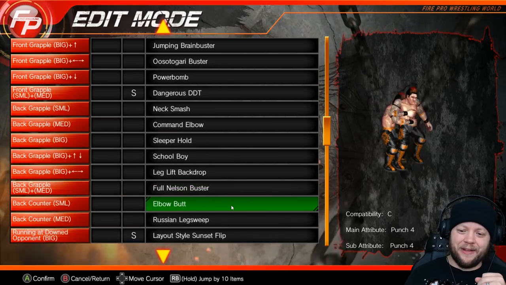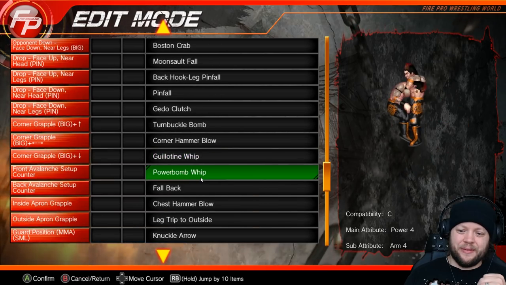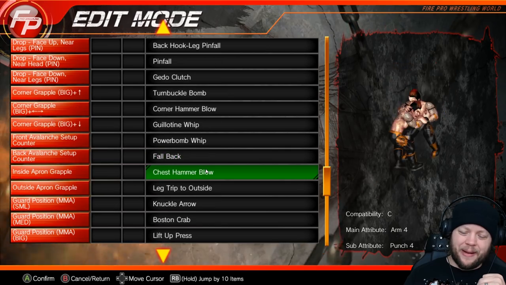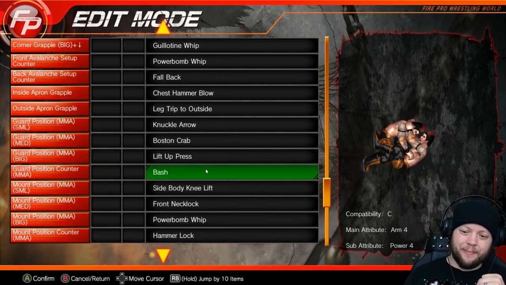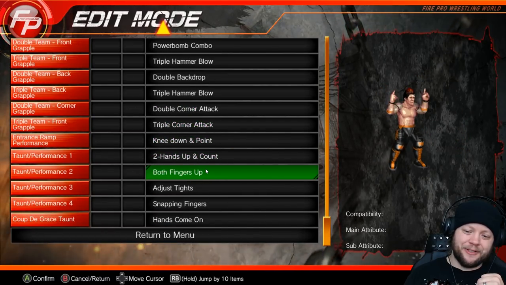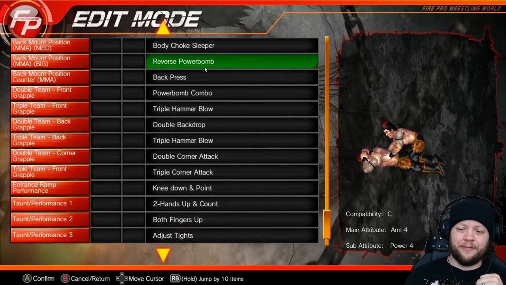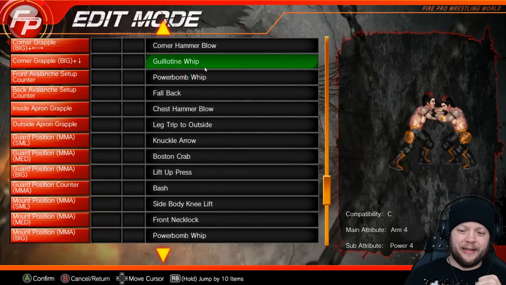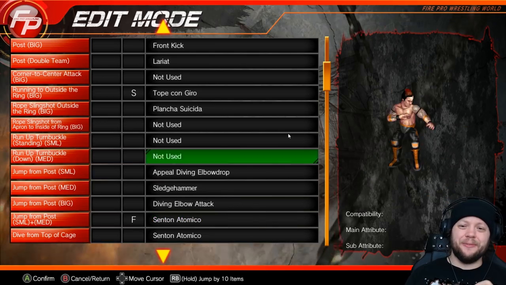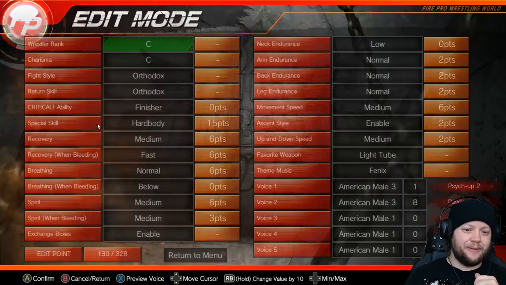I don't think we even have any A's going on right now, do we? We have a B right here in the schoolboy. I thought I saw an A. Seeing a lot of rough, a lot of power. We actually have a pretty decent mixture of our attributes here, but I'm seeing a lot of arm, power, rough, agility. I think we'll probably focus in on rough and agility for him. And I'm not seeing too many A's, which is actually concerning, because you should still have a couple of A's in your moveset, things that don't exhaust you. So we'll have to look at our style real quick for that.